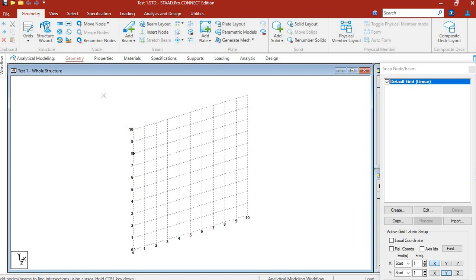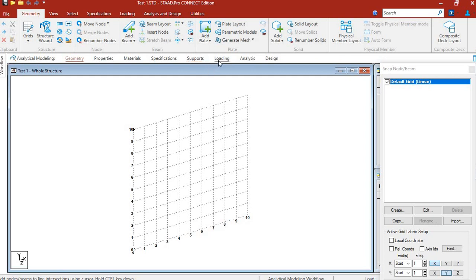Once your skeleton is ready, you go to properties. Then you assign materials, like whether it is concrete, steel, whichever it is. Then specification. Specification means if your beam is having some offset, or if it is a steel to steel moment connection, or it is a shear connection. Then you go to support, like whether it is a fixed support, a concrete to concrete support, or a pin support, like if you are having a base plate. So those things you can define here.